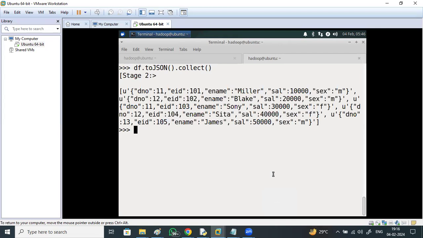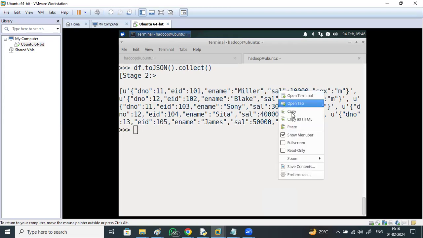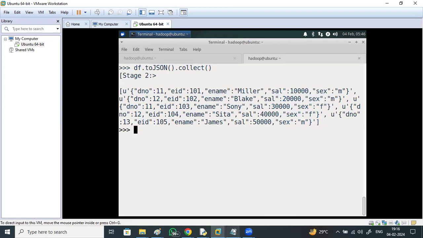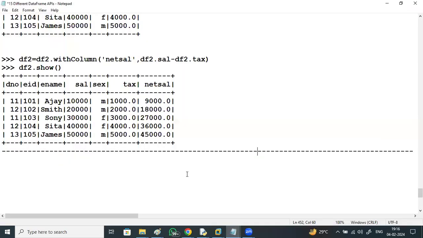Okay, so yeah: department number, EID, name, salary, key value pairs, key value, key value. You get a list of dictionaries, right? Yes. We want to convert to JSON type.